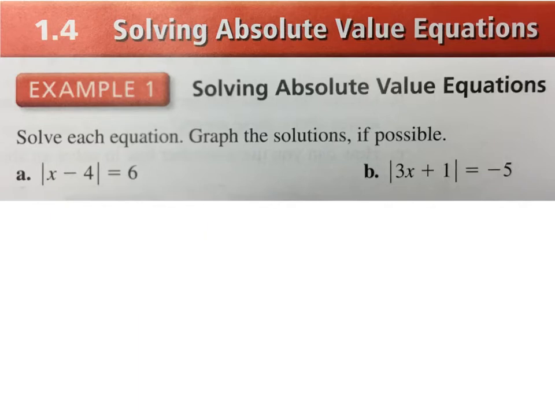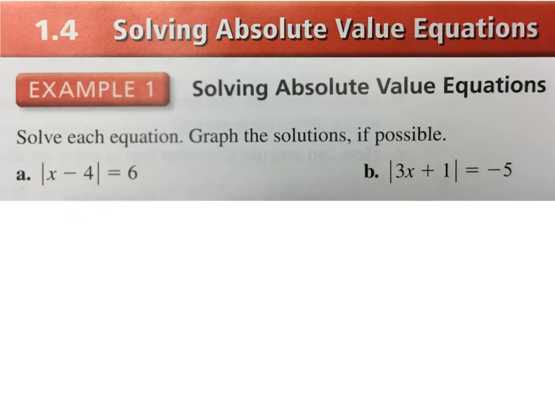So applying that logic to the first problem, example A, let's apply that here. So x minus 4, the absolute value of it, is equal to 6. All right, now, what did we say before? I'm taking the absolute value of this. The result is always positive. Now, in order for me to get the result 6, x minus 4, what must it be equal to? Well, it must be equal to 6, or x minus 4 could also be equal to negative 6, because if you take the absolute value of either one of those, the result is 6.